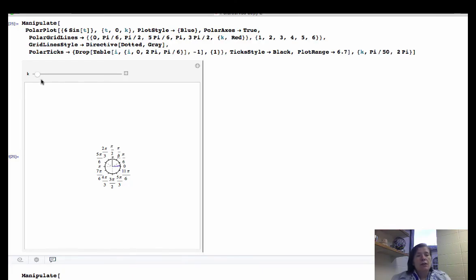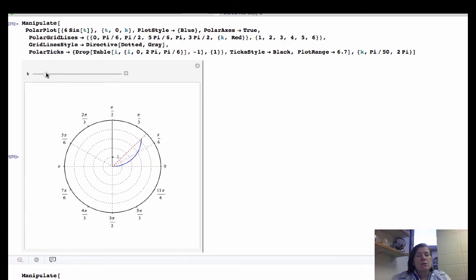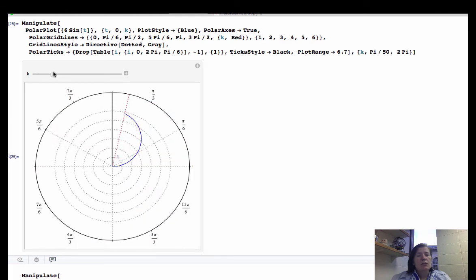Here we have an animation of the graph of r equals 6 sine theta, and we see that as theta increases from 0 to pi, this equation traces out a circle sitting above the origin. And as the angle increases from pi to 2 pi, because the r is negative, this equation traces out the same circle again. So the full graph of this equation is simply the circle centered at the point 0, 3 with radius 3.